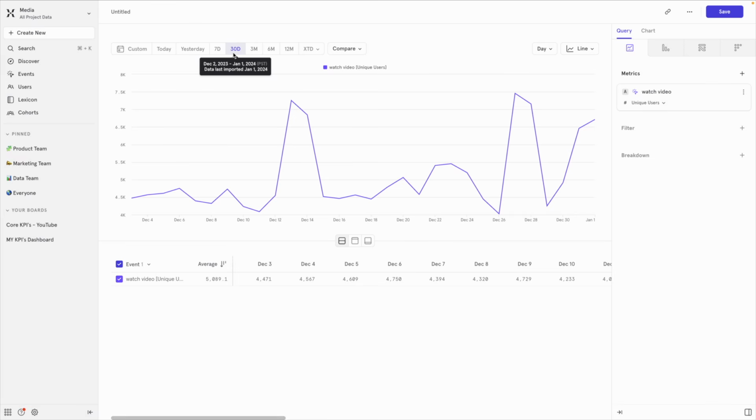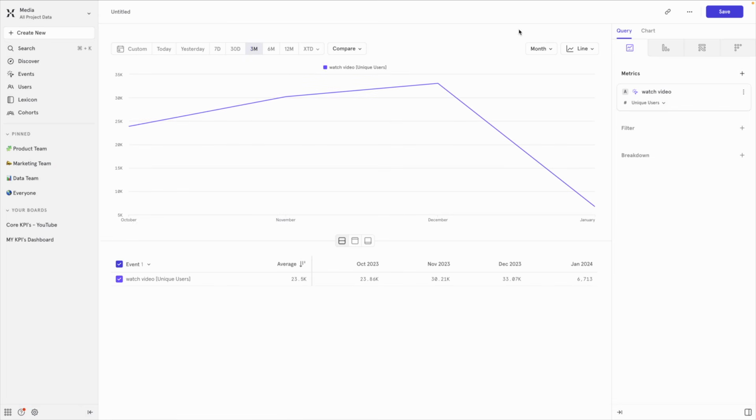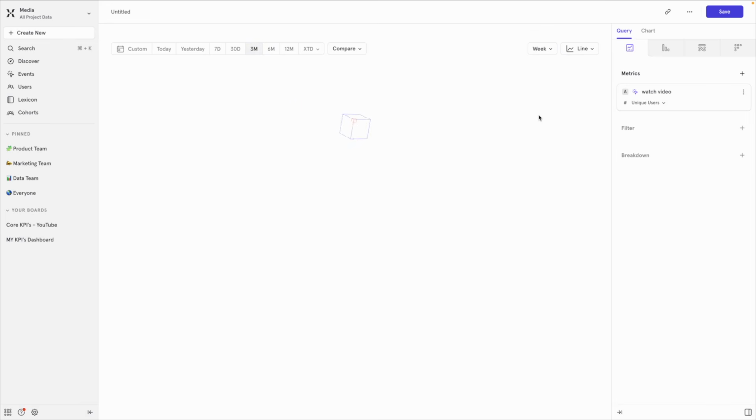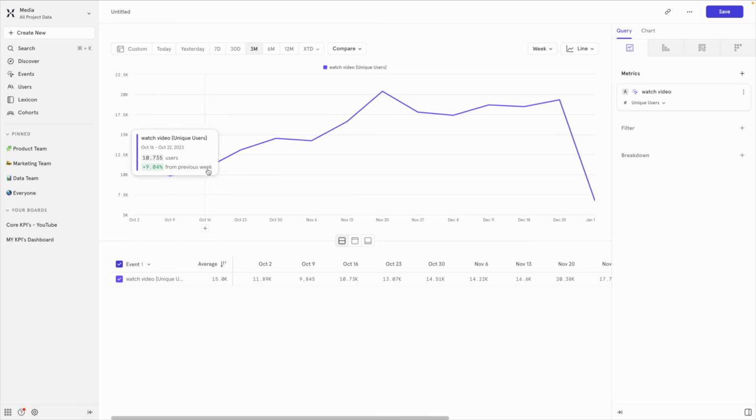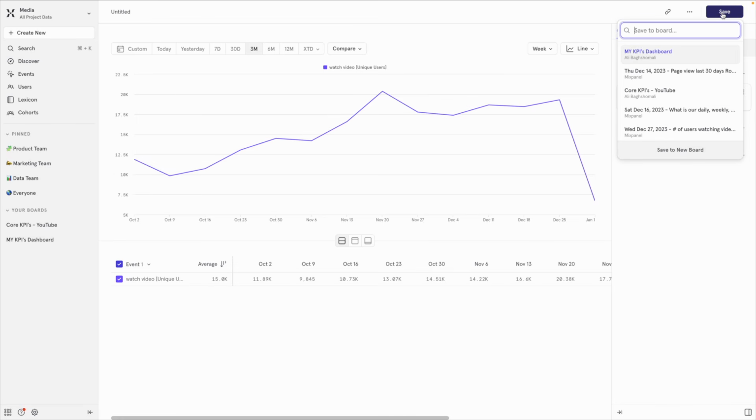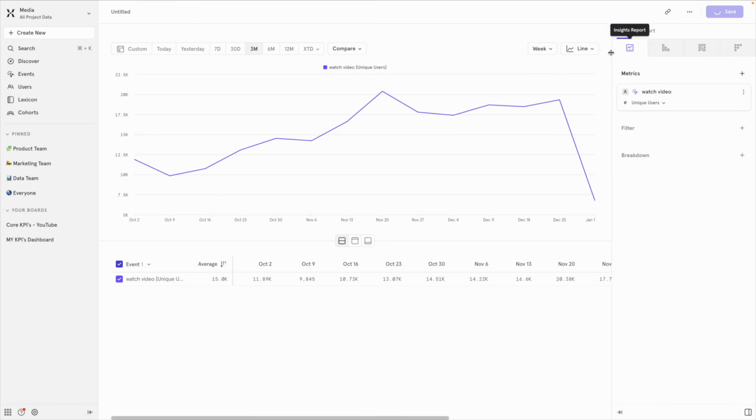Every chart in Mixpanel has a few different tools essentially that you can use to adjust it. So this date picker over here is one of them. I'm going to switch this from 30 days instead to looking at the past 3 months. You'll notice that it also changed the granularity automatically from day to month, but we don't have to go with that. I'm going to switch it to week instead. Now we're getting a weekly count of people who have watched a video in the past 3 months. So this can be thought of as our focus metric, because our focus metric was weekly active users, and an active user is defined as anybody who watches a video. Great, so let's save this to our dashboard. I'm going to pick my KPI dashboard as the place I want to save it.